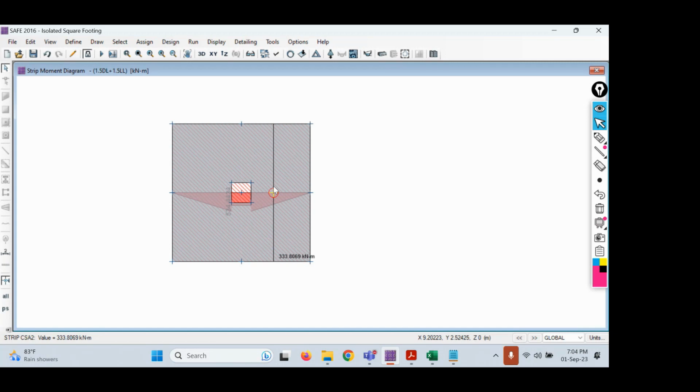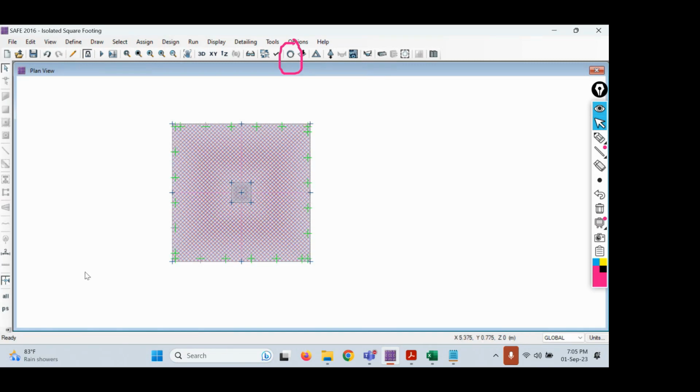That's the last part. So the class will go for another 15 to 20 minutes. Once I complete this reinforcement design, the entire isolated square footing design will be completed. So the last part is the reinforcement design. To do it, you can see one option at the top, the circle. This option is called show undeformed shape. Click on that to see the undeformed shape.